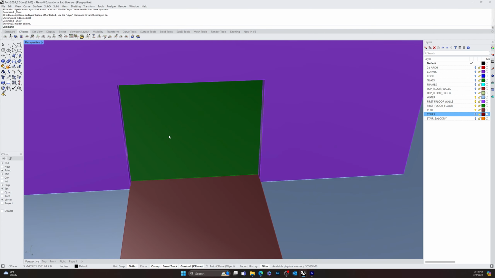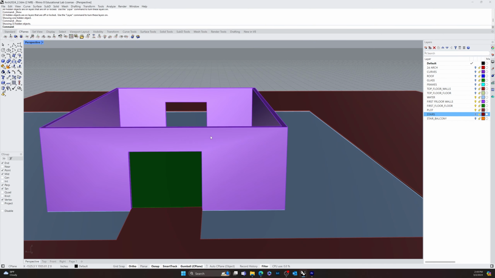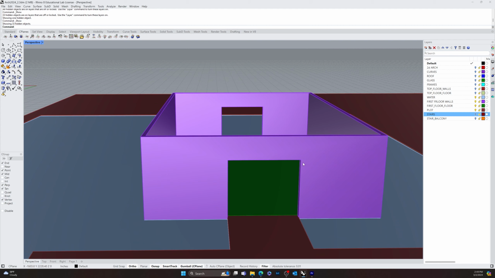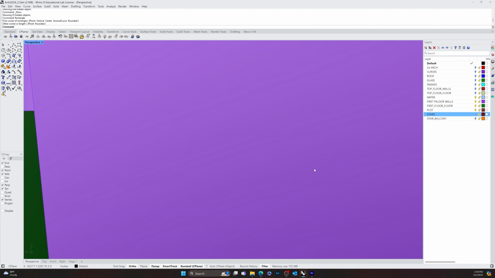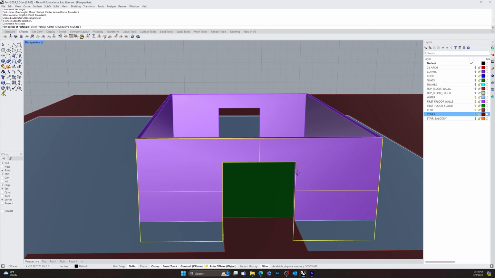All right, so let's do the windows next to it. I'm just going to draw a rectangle on this surface by auto C-planing, Control-Shift-Click, rectangle.